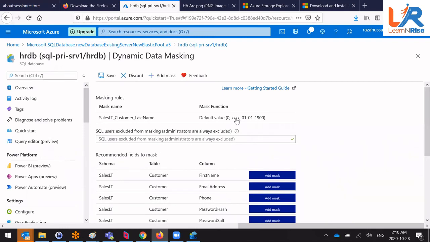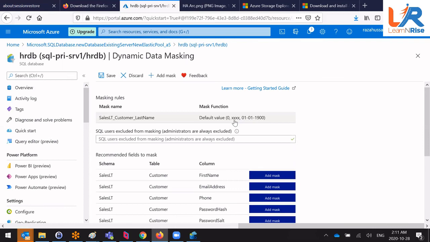Look at how it will show. When anyone who does not have admin privilege tries to perform the query, the value will be shown like that. This is how call center people doing customer service in a bank cannot see the data themselves. Only people with full admin privilege on the table can see the whole data.